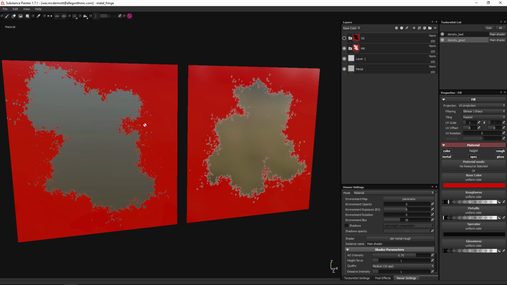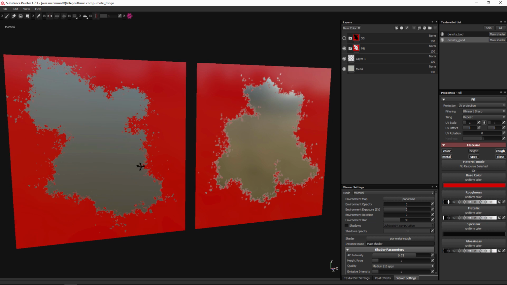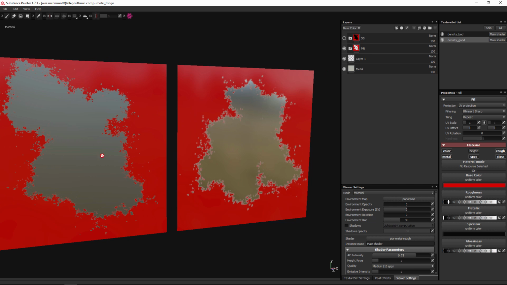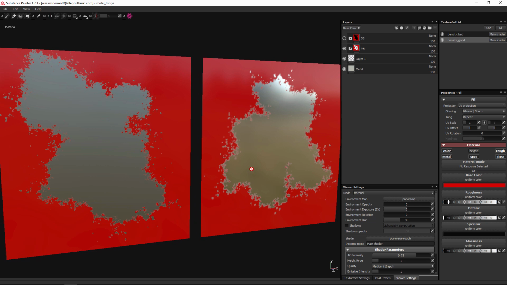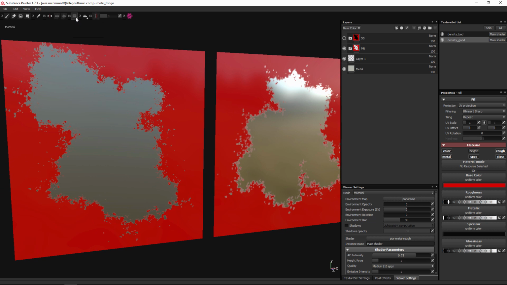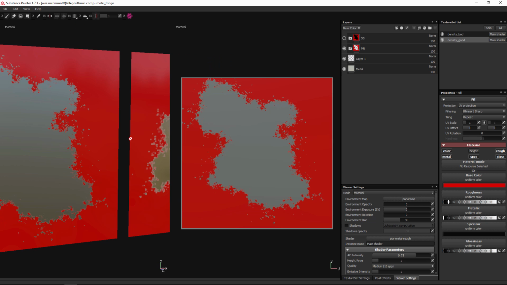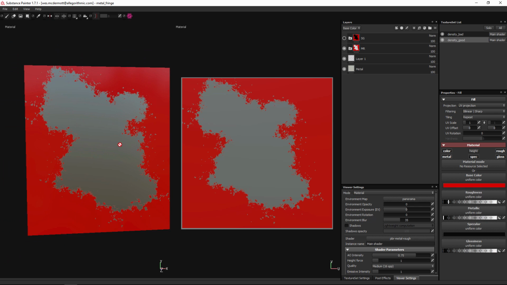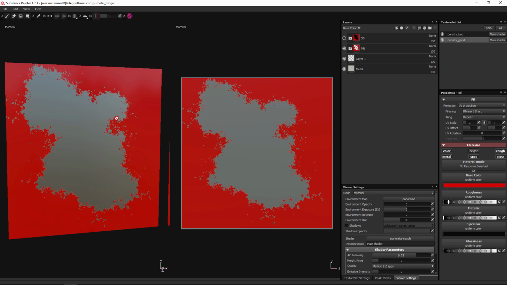So now let's take a more detailed look at what I was referring to with these edge artifacts. Here we have two planes, and we're currently viewing this using a metal rough shader in Substance Painter. The plane on the left has a good texel density, and the plane on the right has a poor texel density. Let's take a look at what I mean by that. Here I'm going to drop this into my 3D, 2D view, and let's focus on the plane with the good texel density.